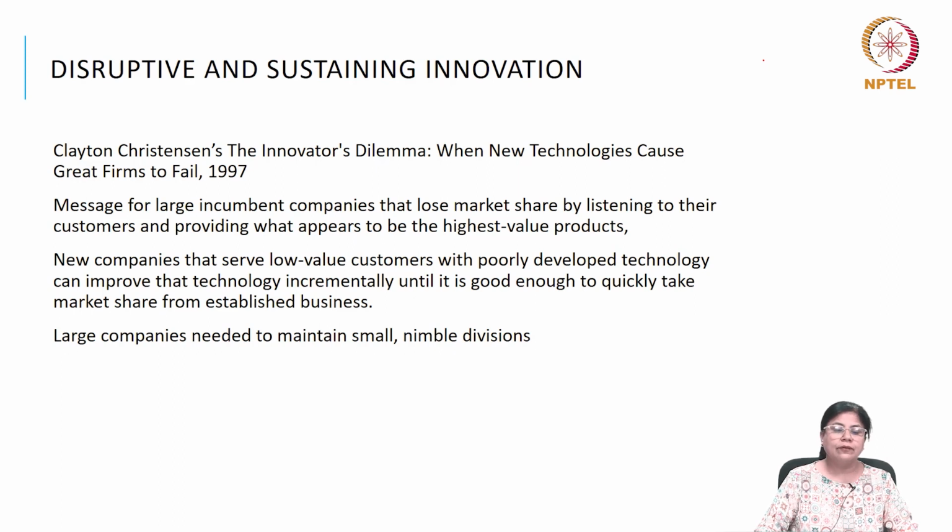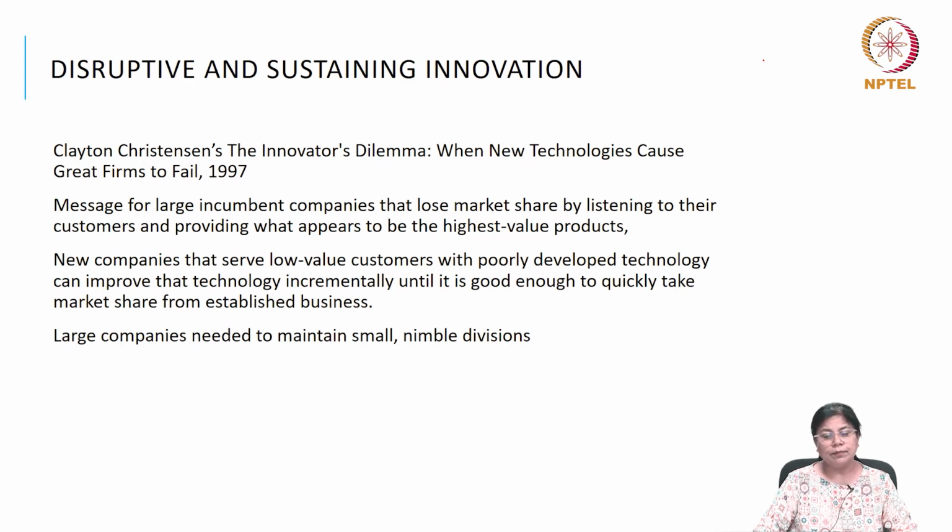The concept given by Professor Clayton Christensen, famously discussed in his 1997 book The Innovator's Dilemma, on how new technologies cause great firms to fail, built on the term which he himself coined in his 1995 article Disruptive Technologies: Catching the Wave in Harvard Business Review. There, an important message was given to large firms: they can lose their market share if they only go by their existing customers and keep providing what appears to them as a high value product.